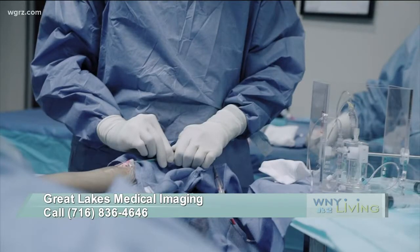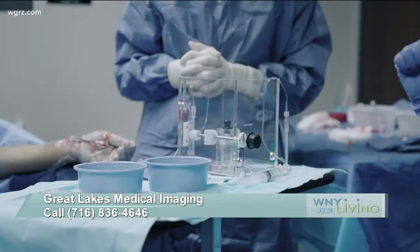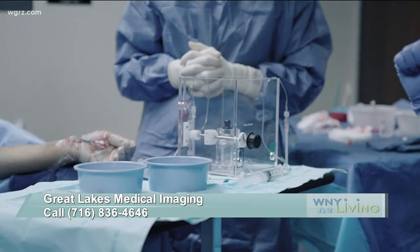What patients could benefit from this treatment? We typically treat patients with primary liver cancer — meaning cancer that started in the liver. But there are advances now where, in certain particular cases, if you have cancer that has spread to the liver, you may be a candidate. Come and see us and we can check your file and make sure that you're a candidate, and if you are, we can talk about doing the procedure.